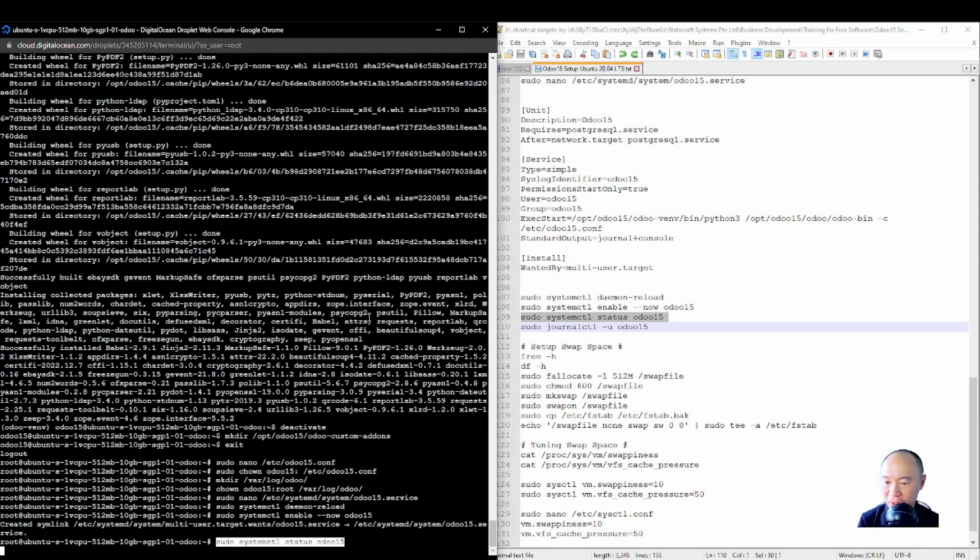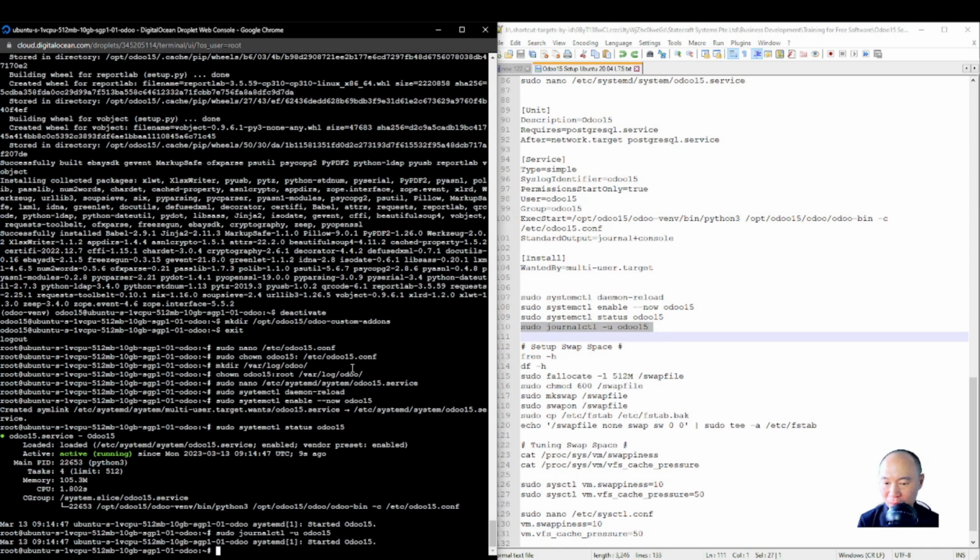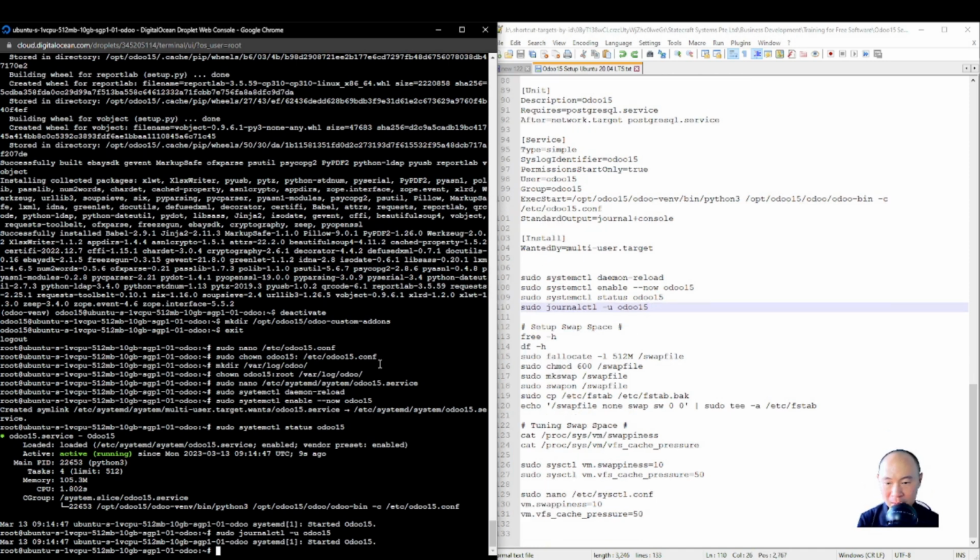So now you can already check the status. You can see it's active, right? This command will show you some of the logs. Okay, started. So the log file should have already been created as well. There is a way to run it so that you can see what is going on.